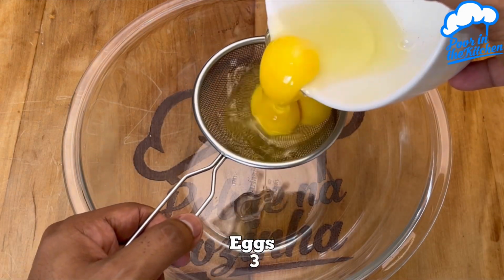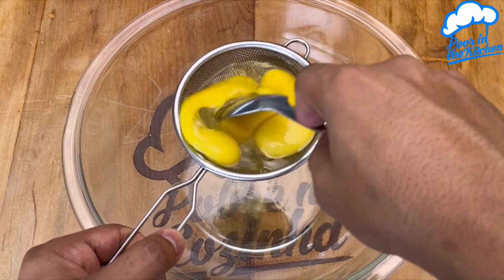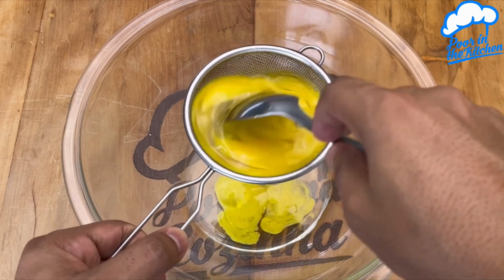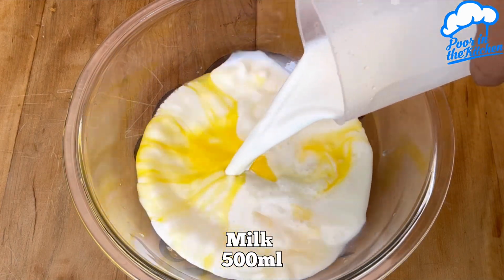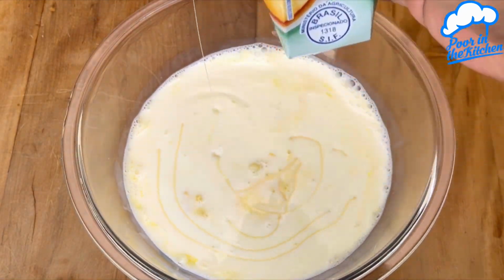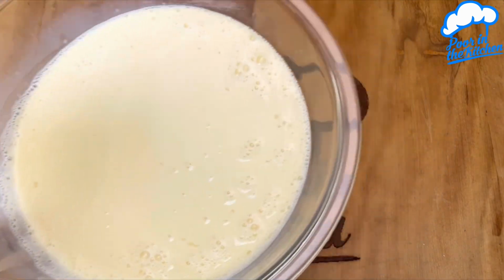Here, we'll sift 3 eggs. Next, let's add 500 milliliters of milk and 395 grams of condensed milk, then mix it thoroughly. Once done, we just pour it over our caramel.